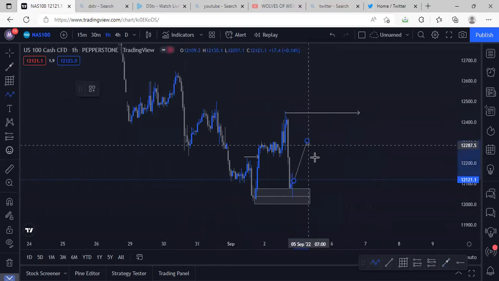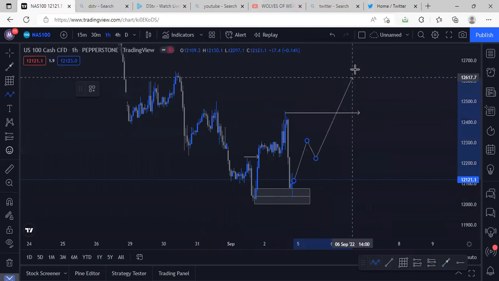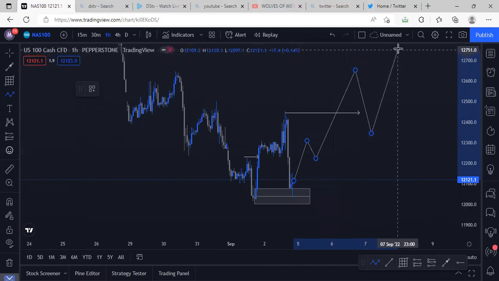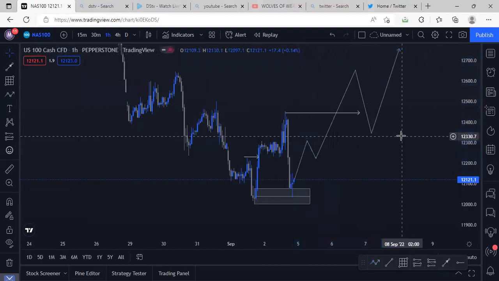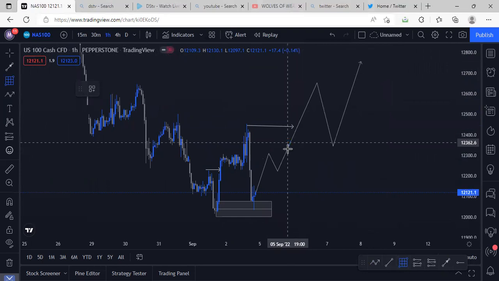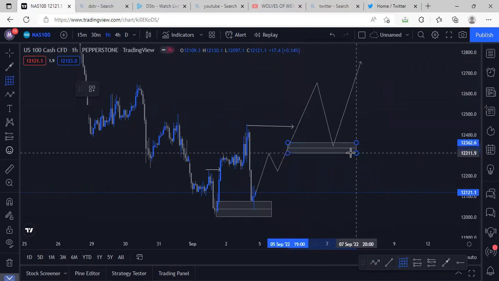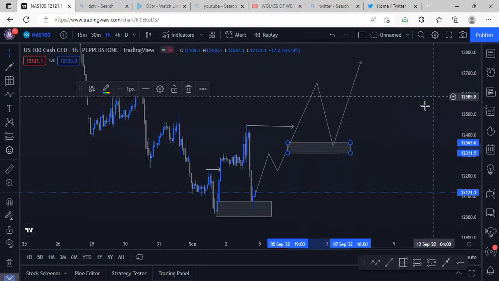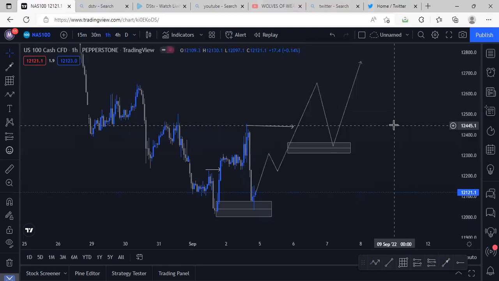Say this is how the market will go: break the structure, and then retest the last bearish candlestick. It doesn't matter where the candlestick is, and then continue. This is a continuation pattern when it comes to smart money or institutional trading. Say the last bearish candlestick is right here. What you would have done is to enter more buys if you're still holding the trade. You'll enter more buys in this case.